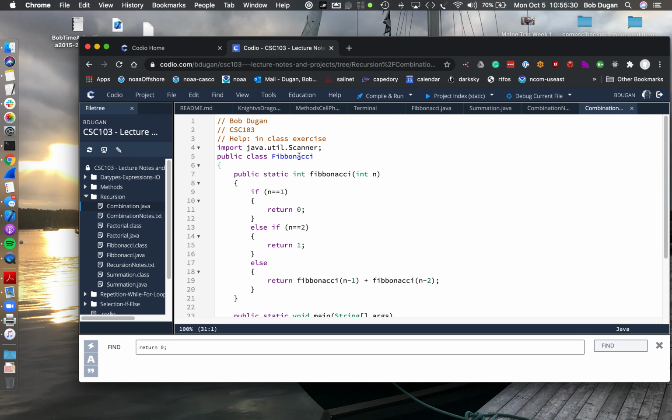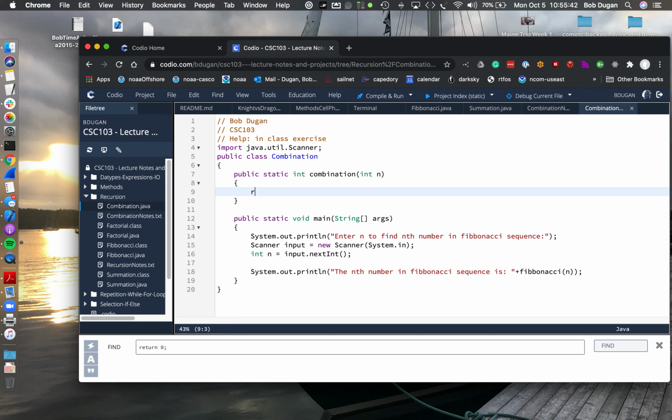Change the name here to combination. Change this function to combination. We'll figure out what that does in a second. We'll just have it return 6, let's say, for right now. So it's a stub. And now let's look at the main program.